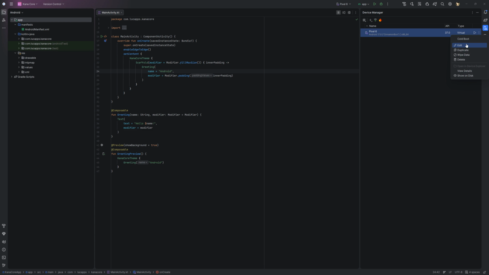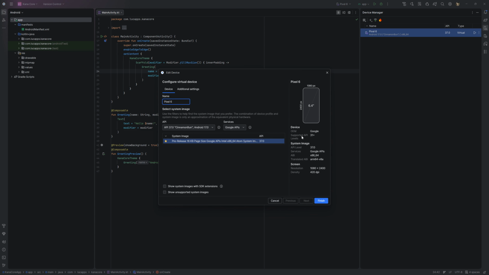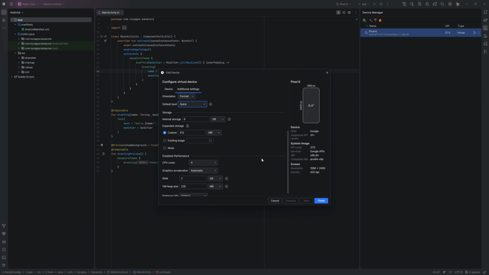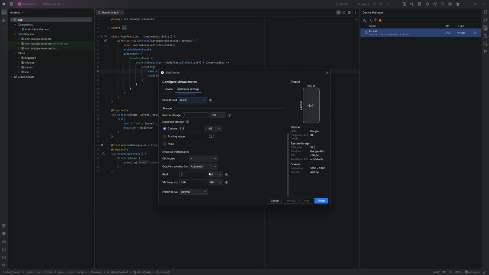Let's go to Device Manager, stop. Edit, I guess. Edit, front, speed, latency. I don't know what any of these are. Internal storage, expanded storage. Oh God. Virtual memory heap size. Preferred ABI.